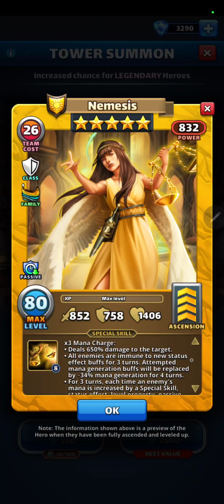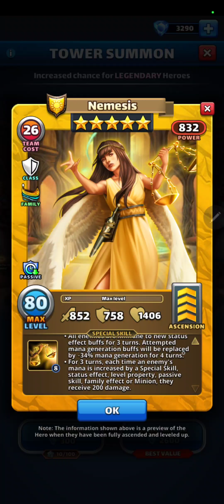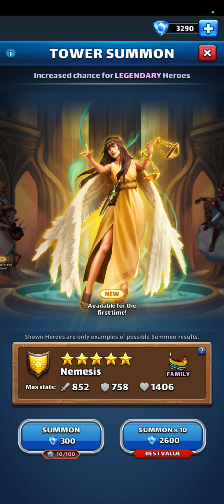X3 mana charge, that's a whole lot of words there. Deals 650% damage to the target. All enemies are immune to new status effect buffs for 3 turns, which is huge. Attempted mana generation buffs will be replaced by minus 34% mana gen for 4 turns. That is amazing. For 3 turns, each time an enemy's mana is increased by special skill, status effect, level property, passive skill, family effect, or minion, they receive 200 damage. Wow, Nemesis anti-xenofold in yellow. Wow. Not bad.